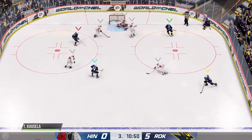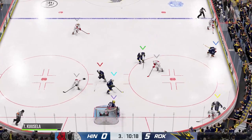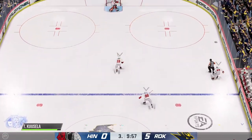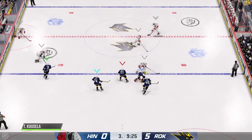Oliver's able to take that quick pass. He's only got a couple of goals. He's looking for a third. Down the left wing and into the offensive zone. Broken up with the stick in the defensive end. Pass broken up. The Aces will play the puck from behind the net. Moves it to Hemsky.